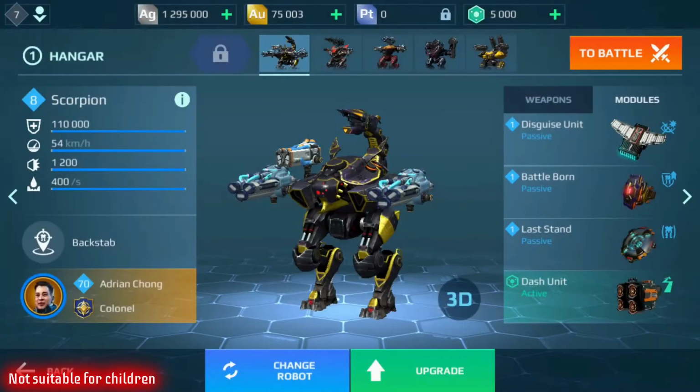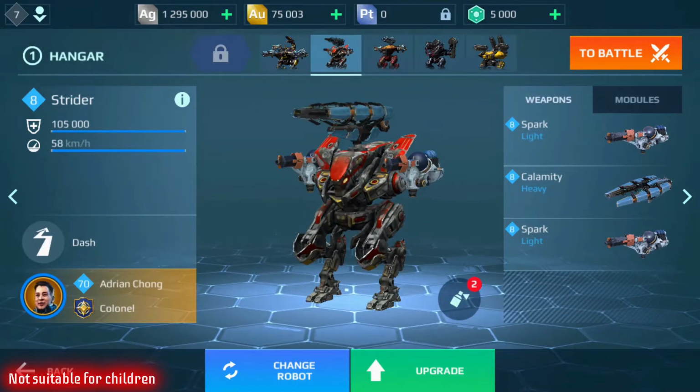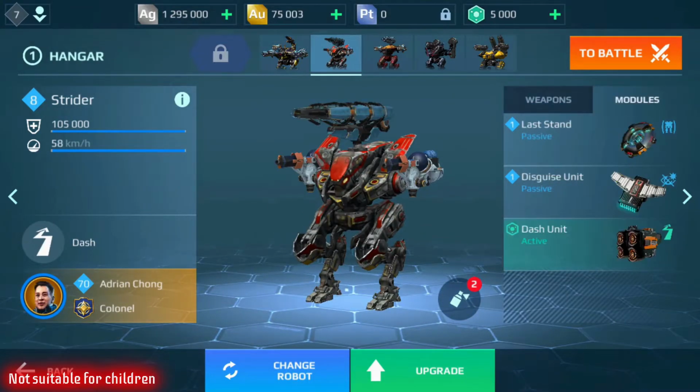So what I've done here is I've equipped the dash unit on the Scorpion. I also have this disguise unit and the Battleborn in the Last Stand. I put the dash unit also on the Strider.